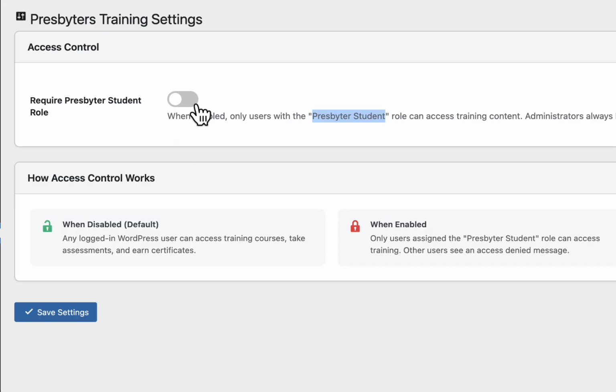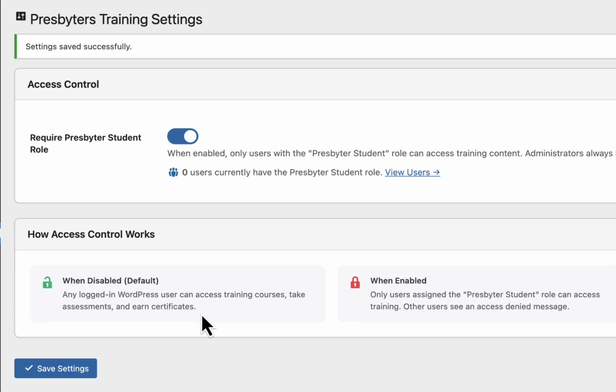The reason we're setting this is because there are going to be other people that are not presbyters that will have an account on here, and we don't want them accessing the Presbyters training courses without actually being assigned that role. So now that I toggled that, I'm going to hit save, and that should now require users to have that role.